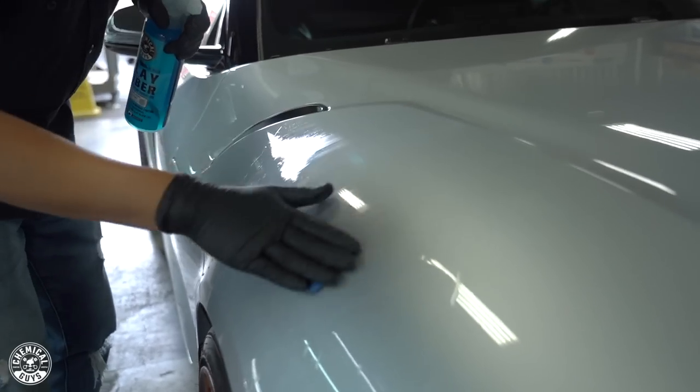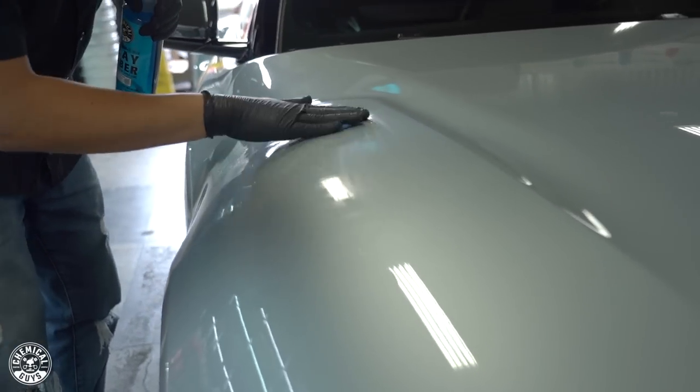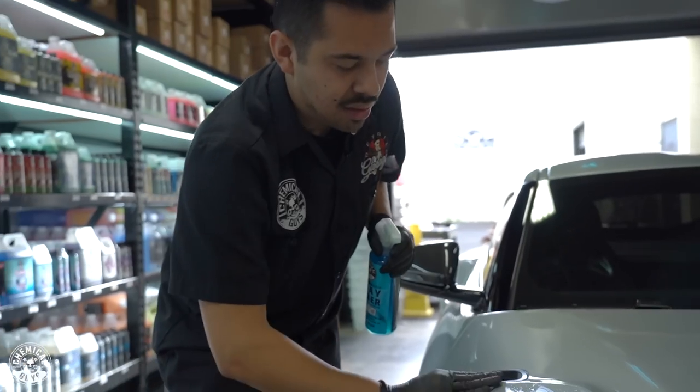Keep in mind, we are indoors. So one quick tip that I do want to give you guys is always clay bar indoors, because what I see people do is they'll do an area and they'll spray the clay lubricant throughout like half of their hood. And by the time they do one section and they want to move on to the next section, the heat from the sun has already dried up the clay lubricant that was on the surface, and it rendered it useless. So now you have to spray more, use the clay bar, and you just waste the product for no reason. So don't use the clay lubricant and or the clay bar under direct sunlight if you want to make the best use out of your products.